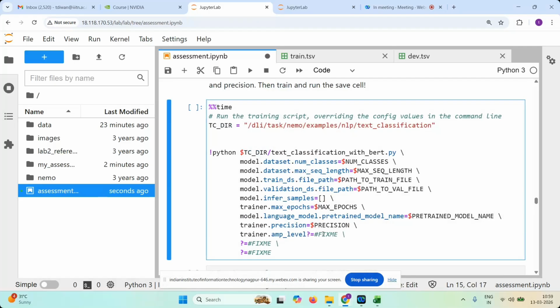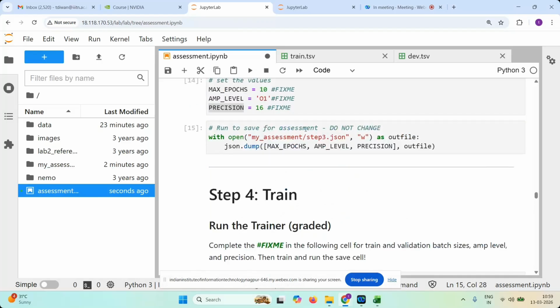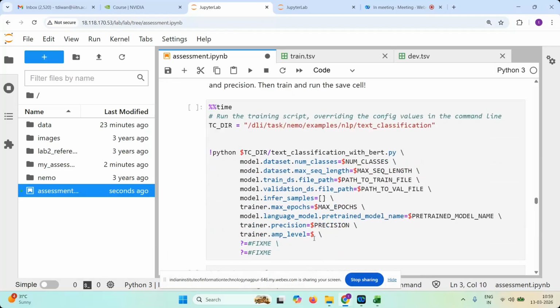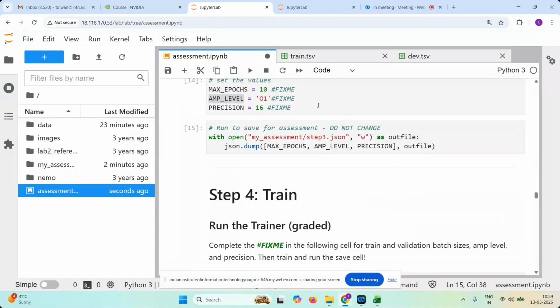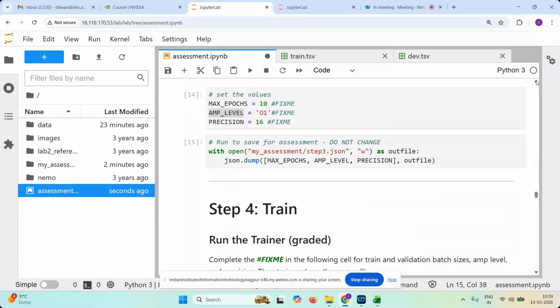Trainer.amp_level is equal to $amp_level, automatic mixed precision level. Fine. So precision and amp level, both the things, and max epochs is also defined. Now go next.